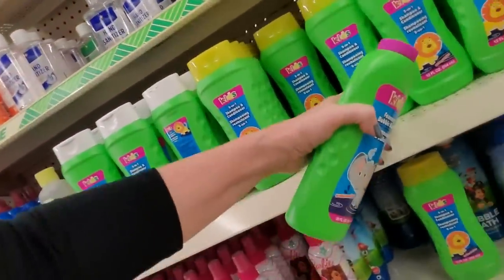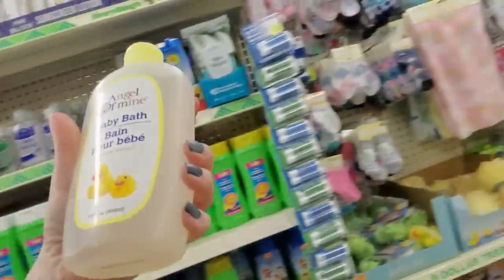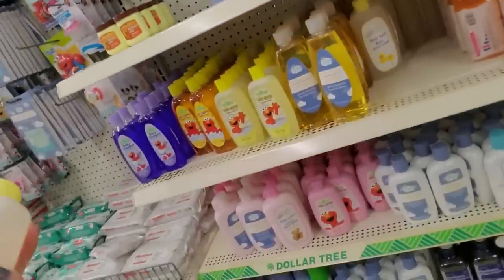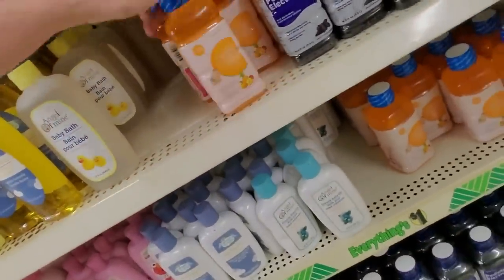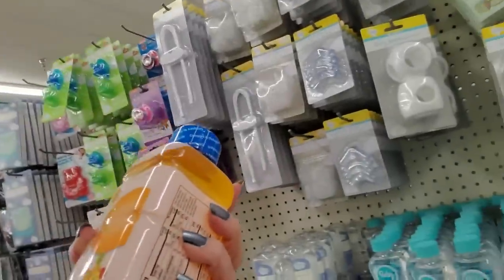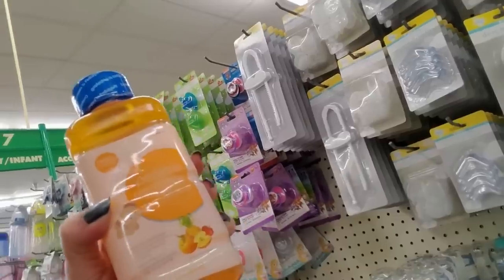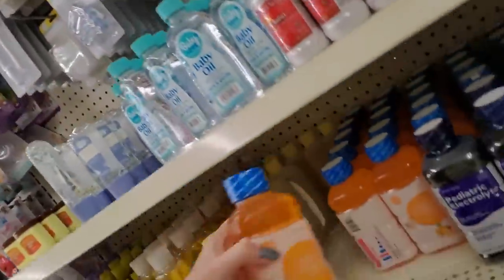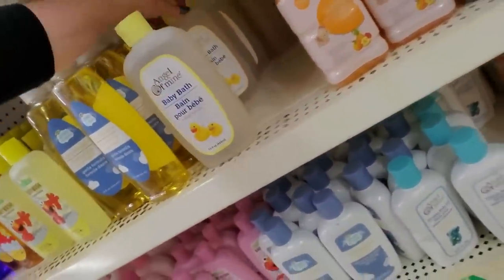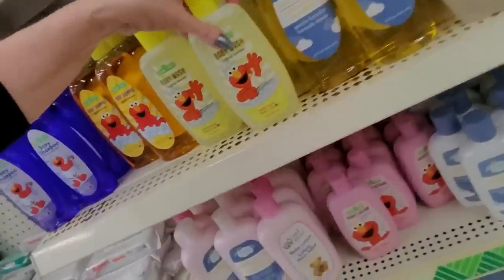Somebody abandoned some foaming bubble bath. This is a great big bottle, 20 ounces. There's a two-in-one shampoo. We have a thing of baby bath. You can get Pedialyte — now I find if you have kids, or even if you don't, this is a great thing to keep around the house. Because trust me, if you have kids and you need Pedialyte, it's going to be 10 o'clock at night and you're not going to want to go anywhere. Keep a few containers of Pedialyte around — just stick them in the refrigerator and forget about them. When my kids were small I always kept some in the refrigerator because you never know when you're going to need that stuff.